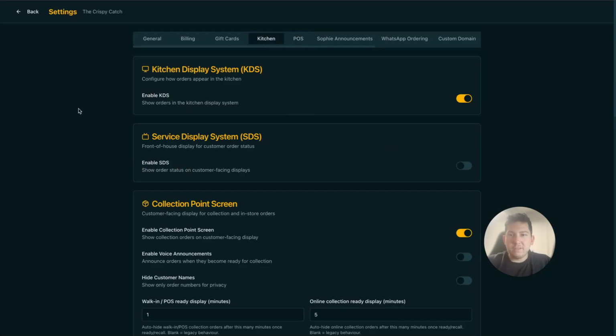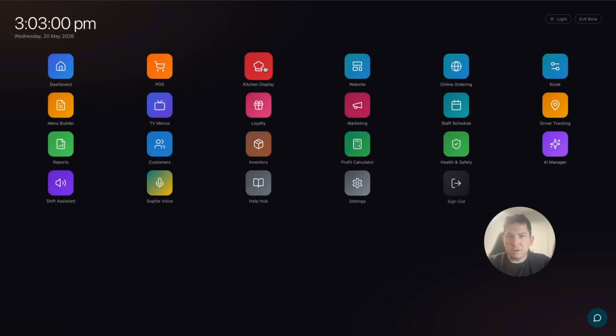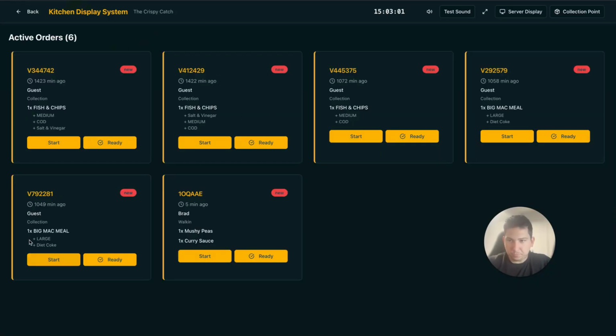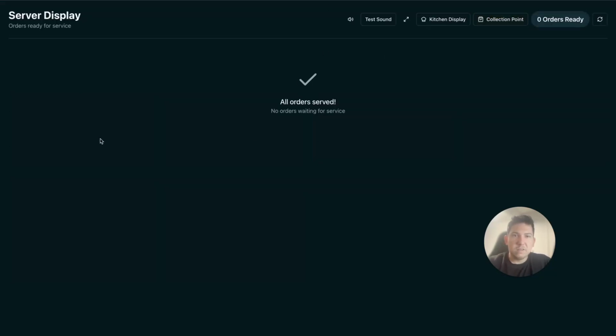And then over to kitchen. So I'm going to go over to our kitchen display here. So this is our kitchen display, a really nice, easy to use interface. It shows up really well on an actual monitor or even a tablet. You can use it on anything, and it is really simple. So if we go to server display here first, server display has got no orders there at all. So this is more for front of house staff that are wrapping orders and making orders up ready to be delivered and stuff like that.